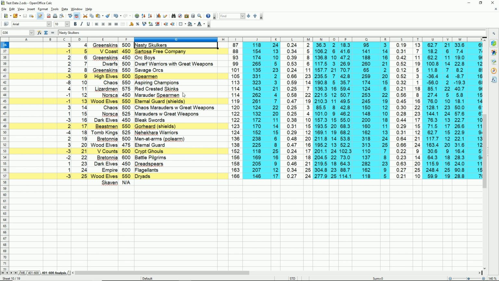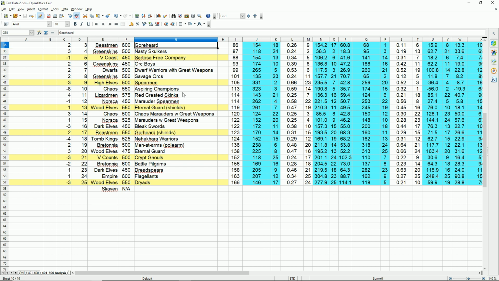All right, coming in at number 3, top 3. Here we come. From the Beastmen is the Goreherd. Now the Goreherd recently got a buff, and when we added in the fight against the Greatswords, they actually went up 2 spots and got into the top 3. So Beastmen Goreherd is not going to be a bad choice if you're looking for that tier down from the best of Gore.